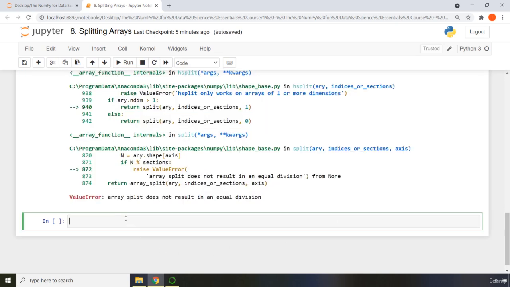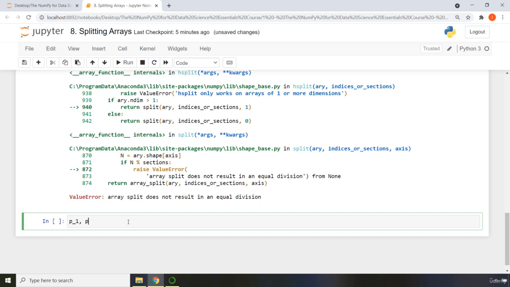Now, we can also split the array vertically into 2 rows. Again, in the horizontal split, the line was vertical, right? But in the vertical split, the line is going to be horizontal. It means we are splitting the array vertically. If there is one book on top of the other book, if you move them vertically, that is like splitting them vertically. It's something like that.